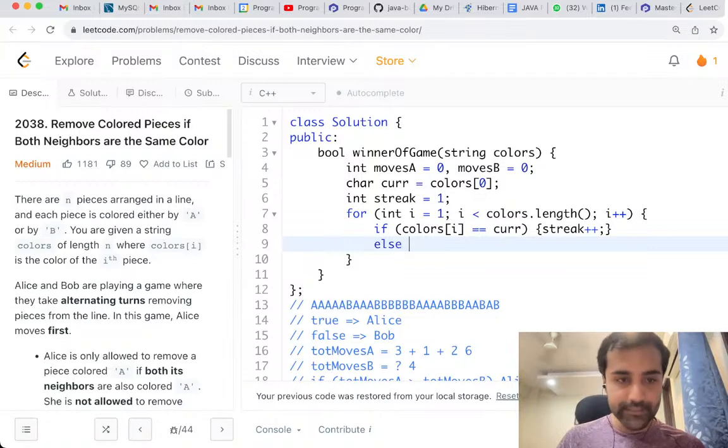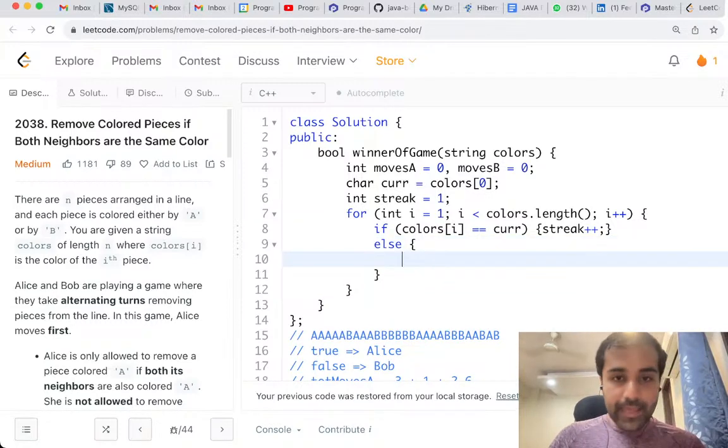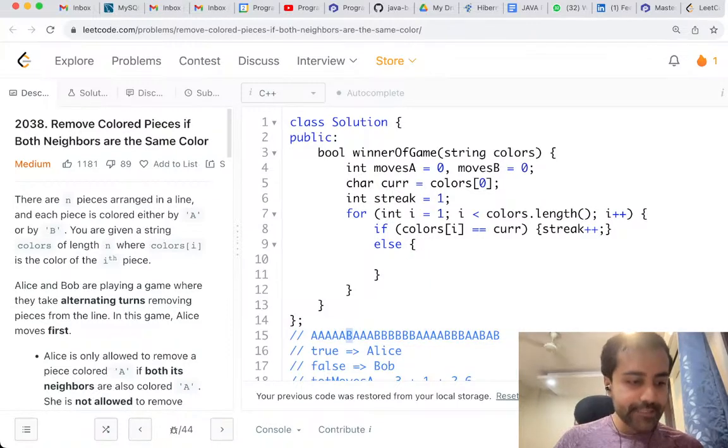Else, what do you think should be done? Else means that the moment you reached here, the streak has broken. Now that the streak has broken, we need to update either this or that, depending upon what our current character was.